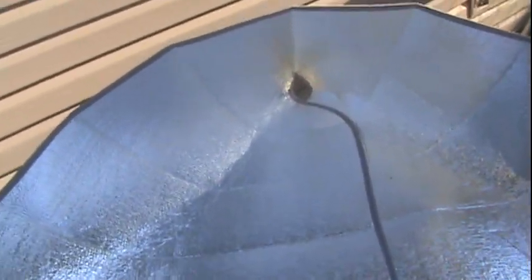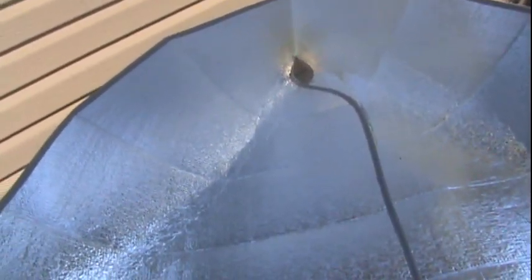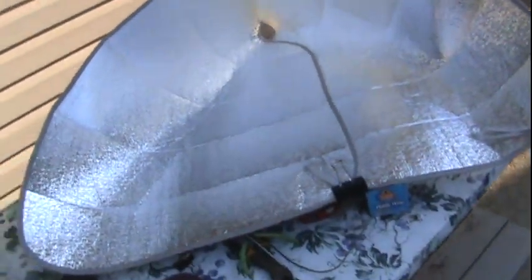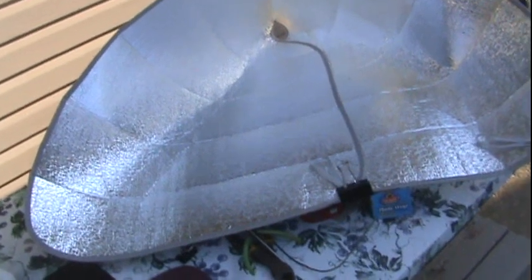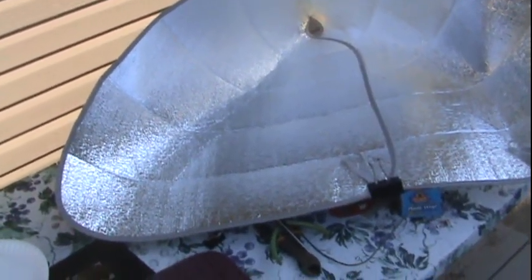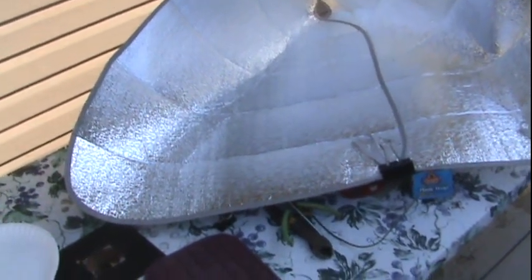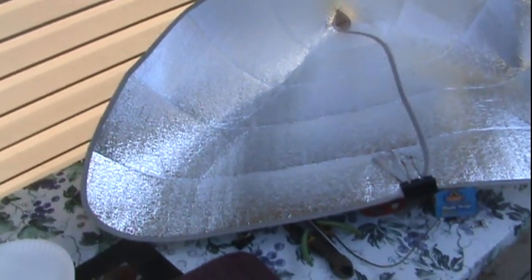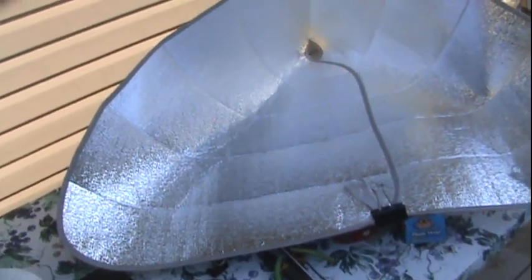This method definitely needs to be perfected, but I think tomorrow I'm going to go get some of them big white buckets — I watched a few more videos on the funnel-type solar ovens and they stuck it down in a white 5-gallon bucket. Then you have to have a tray so that your pan stays level on it. I'm going to try that the next time and see how that works.